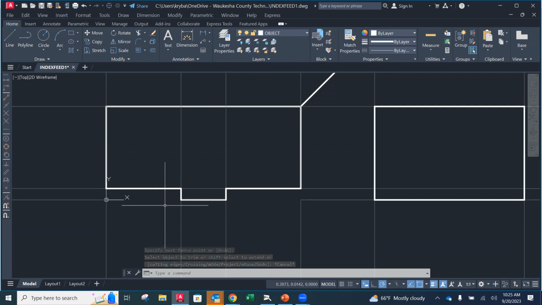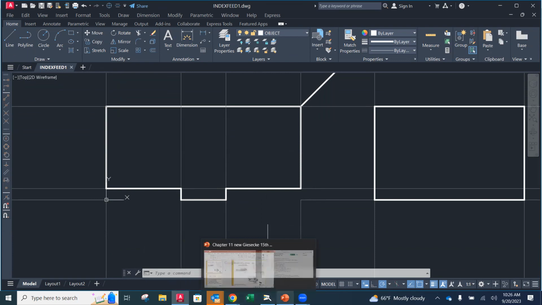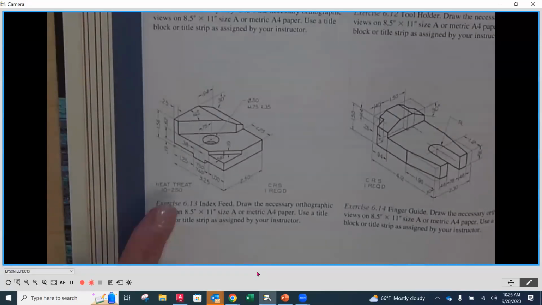Okay. I noticed the problem is when the construction line is over the top of the... Oh, that way. Okay. Yeah, maybe you're right. Then the trim command is selecting the top one, the top line, the offset of the object. That might, yeah, you might be right. Okay, let me go back to our drawing.